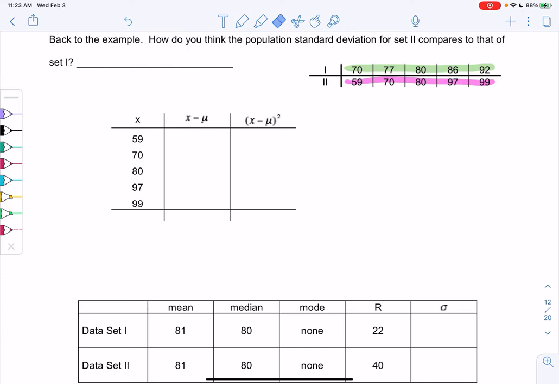I think we found last time that for set 1, our standard deviation, which was sigma, was 7.5366. So we don't really know what that number means, but we'll be able to compare set 2 to it. So for me, I think that set 2 is going to be larger.